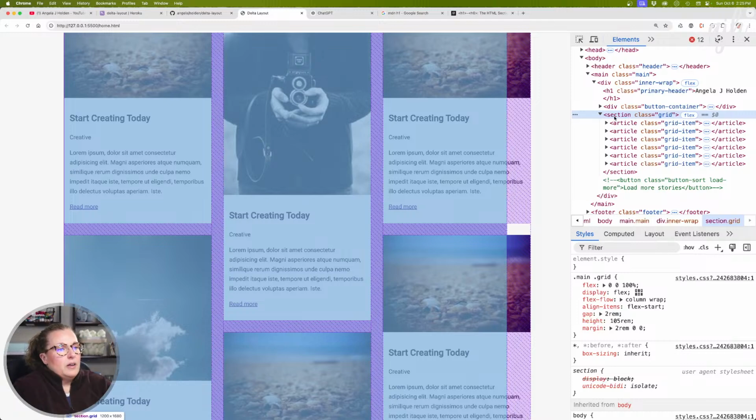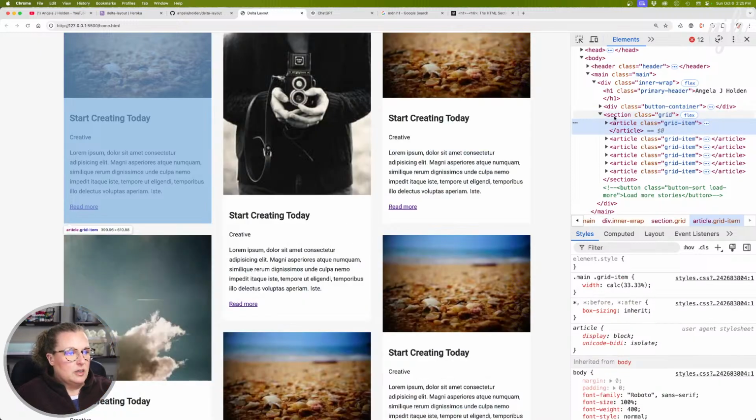Yeah, I think it matters because it's flowing outside the container, but it doesn't look even, does it?